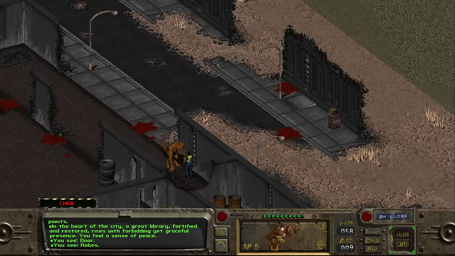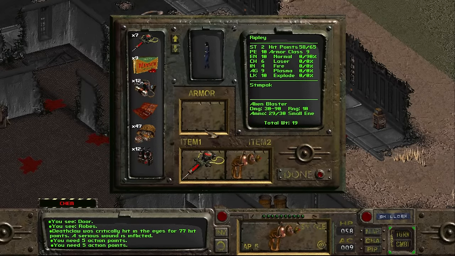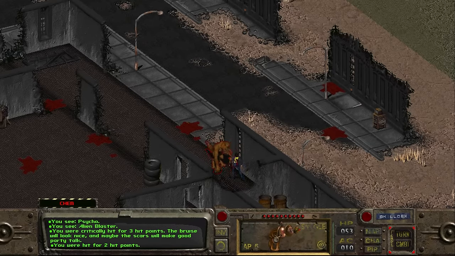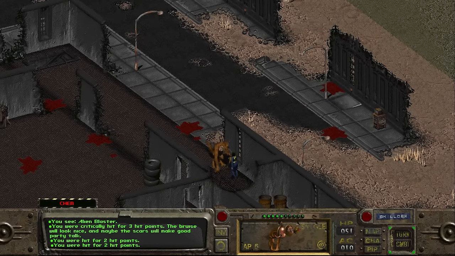Alright, you saw us through the windows, that's good. Get the drop on him. Oh, my agility, I forgot. You know what? I don't really care. Why not? We're probably not gonna use that much psycho.